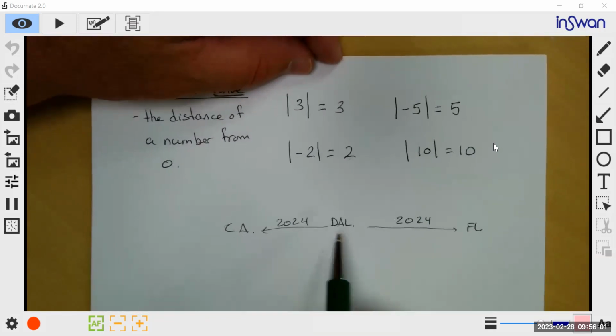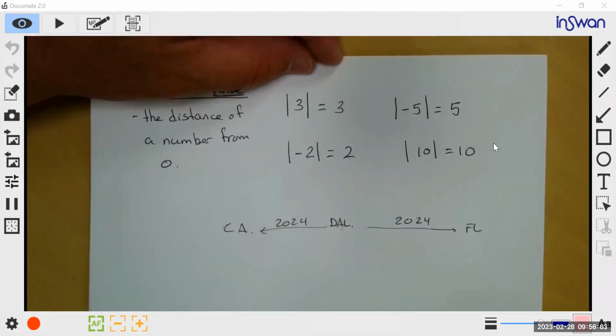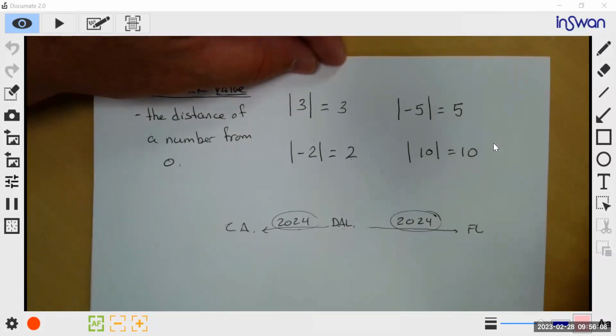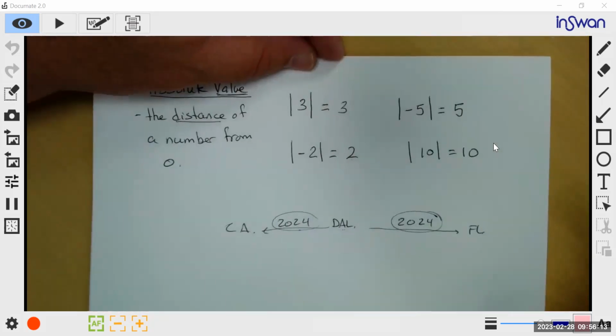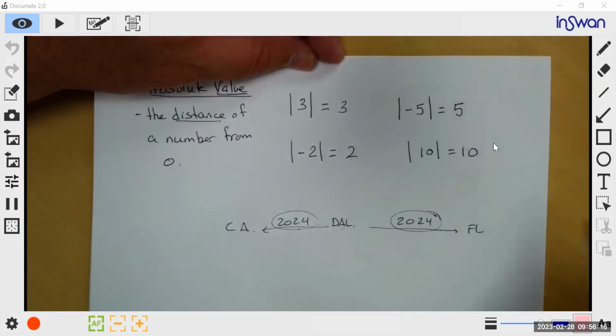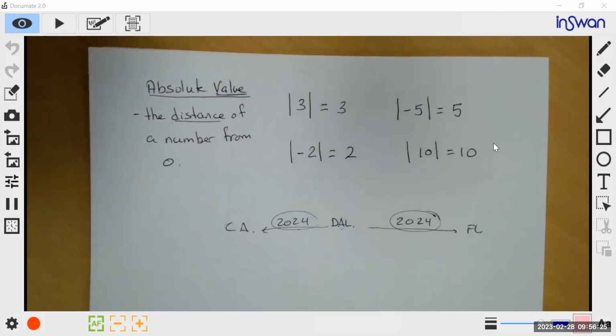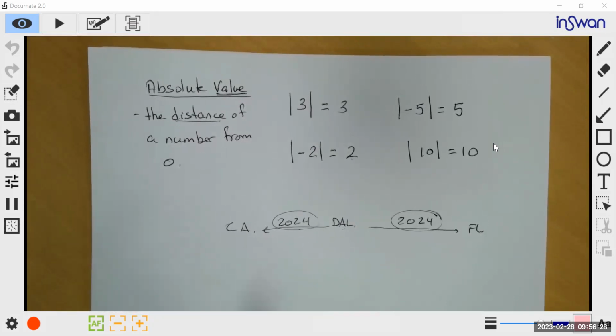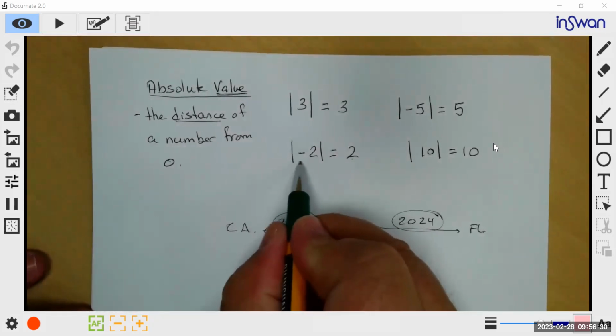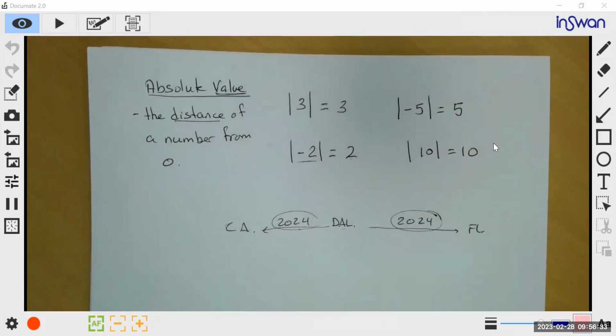But notice something, from Dallas to Florida and Dallas to California, they're positive numbers. You ever see a negative distance? No, distances are always positive. I mean, even how far is it from Dallas to the moon? 93 million miles, something like that. But it's straight up. It's neither positive nor negative. So absolute values do that. Whatever's inside there, you strip the negative signs and just put the number in there.